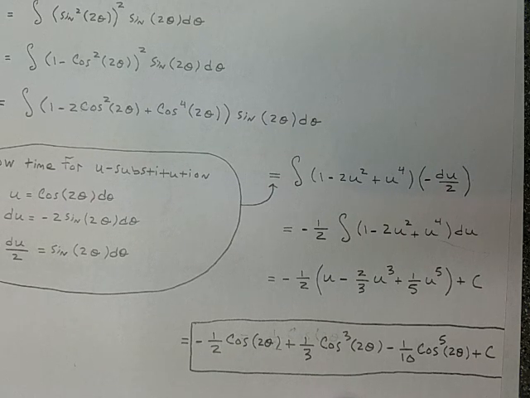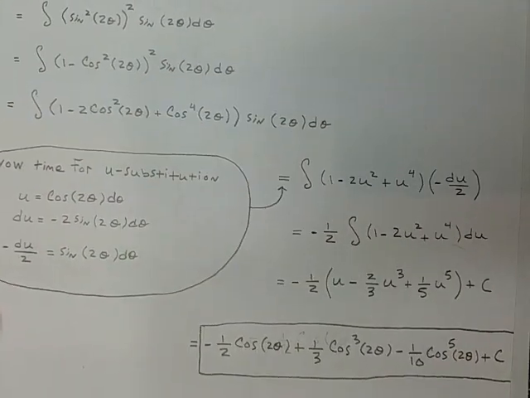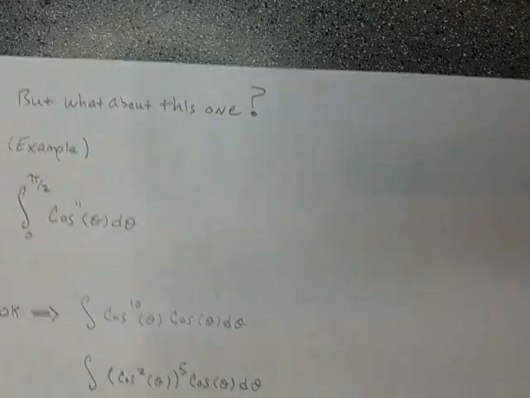So that's how you would do something with an odd power of sine or cosine. It just turns out to be u substitution. You have to use the identities in the right way to make that happen, but that's still what it is. Now, what about this one though?